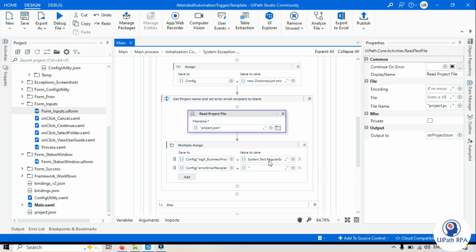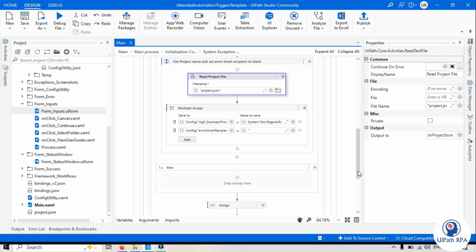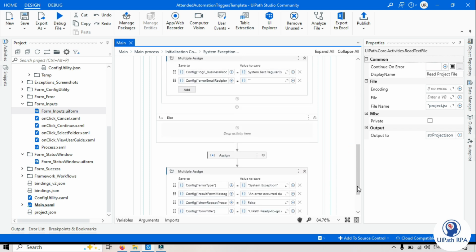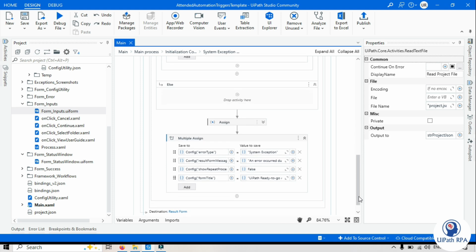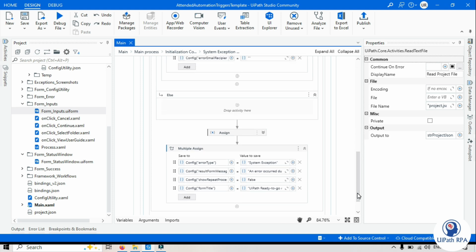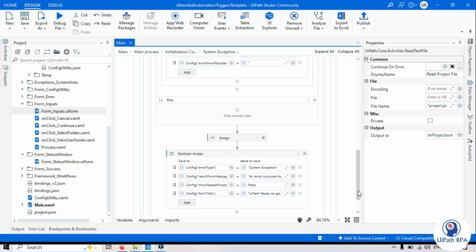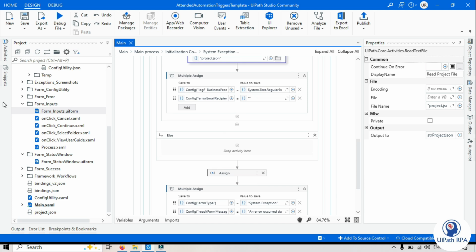Okay, so for now it will take that business process name and then assign that blank email, which means it will just draft that email, and it will be ready for you to just send, because this is just an attended automation, so it will ask you to send an email. So we are not using a direct send email here, which would send that email. It will basically open it as per your default application, we can say.